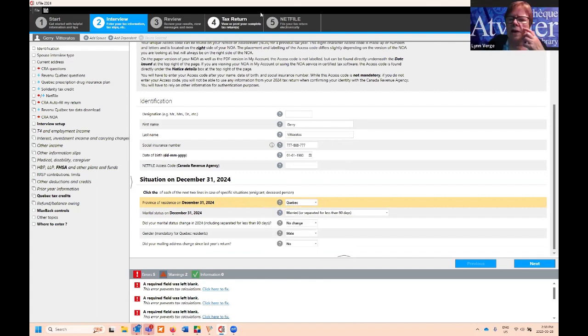Got it. So next, there's a question: what happens if you choose single instead of common law if your partner is divorced? Well, if your partner is divorced and you are common law now, then you are common law.